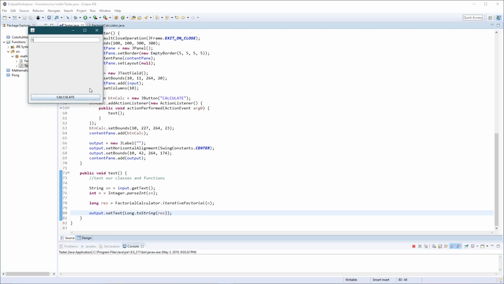So put 5 in here. Remember I said it was 120? There you go, 120. Put, I don't know, 10. Like I told you guys, 10 is pretty big. That is 3 million. And if you put a 100, the computer isn't able to calculate it. It's way too big. So let's try the difference. You see the difference between 10 and 15? It's huge. That's 10 and 11, the difference is big too. This is already in the tens of millions. It gets very, very big very quickly. Like 2, 5, and then just 10 boosts up.